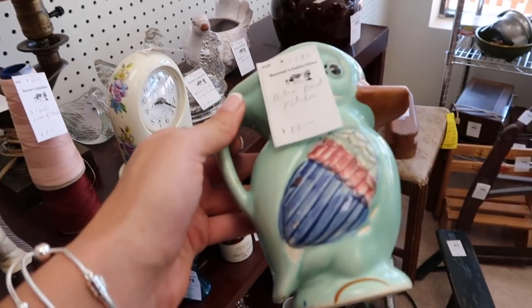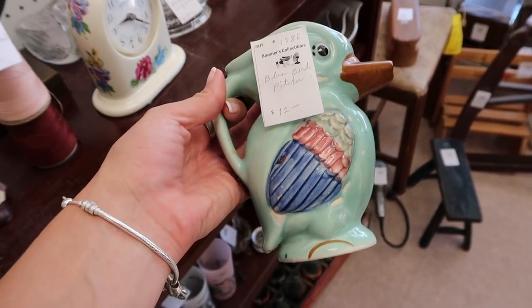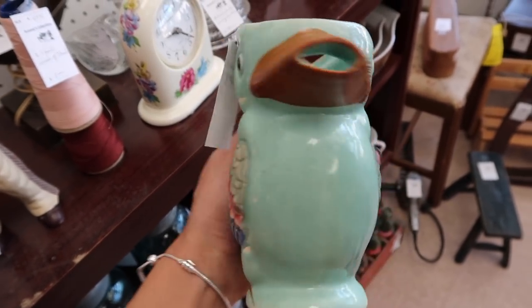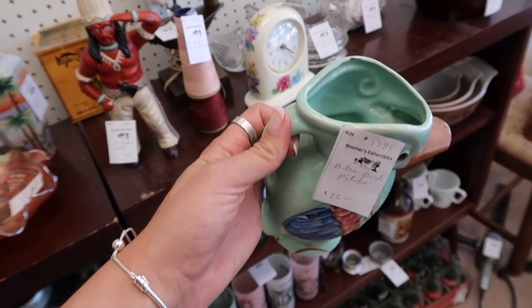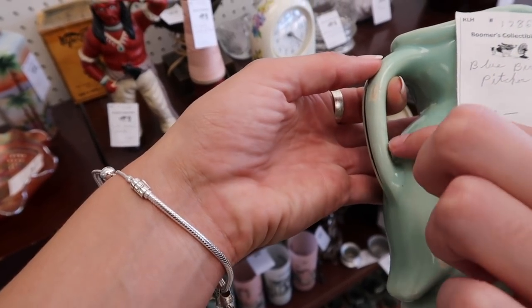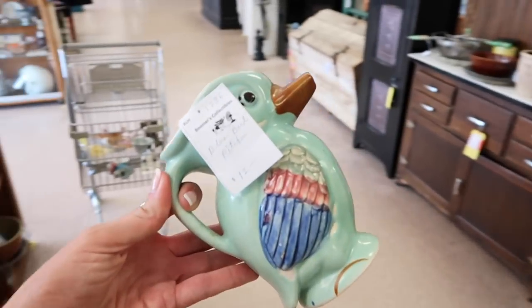This bird picture is $12 and very light. On one hand I think he's a great bird — oh, there is a chip though. I guess I'm looking for ways not to buy things sometimes. But it is Japan, it does show age, and it's pretty — the color combos are nice. I love figural pieces. You could probably sell it for $25 to $30 even with the chippy chip because it's a bird and it's figural. And there's a little bassoon — wait, a basset hound — up there. That makes it a yes. Yes to the duck creature kookaburra thing!